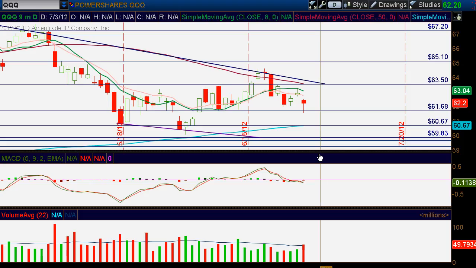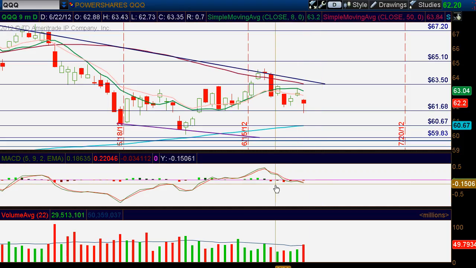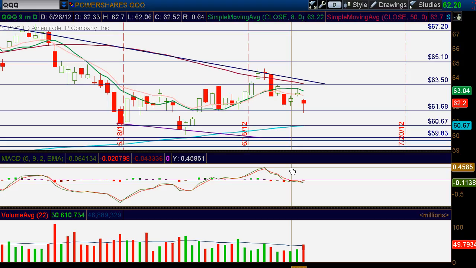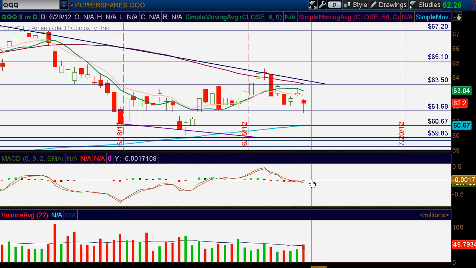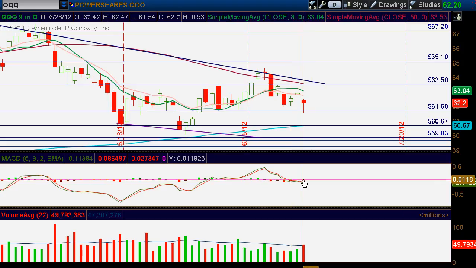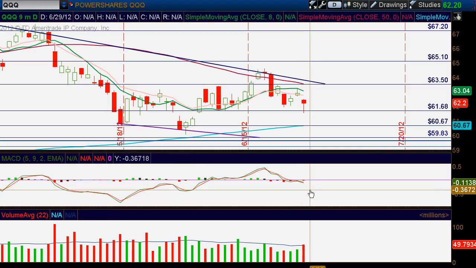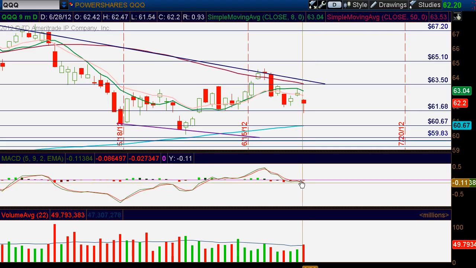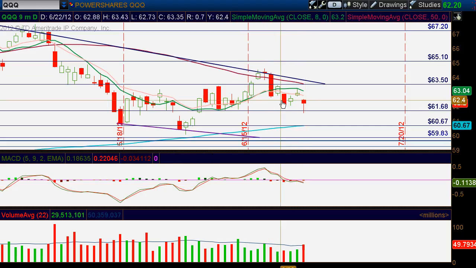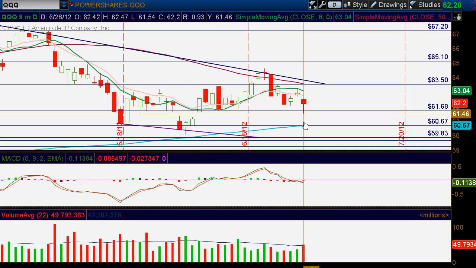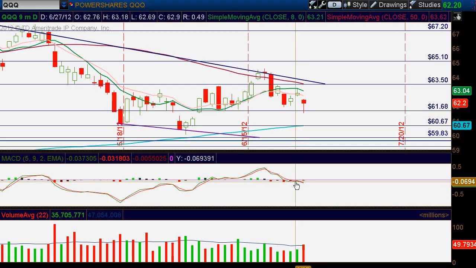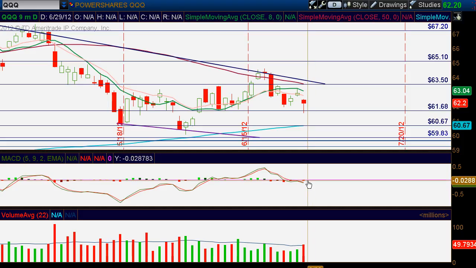All right, so now let's move down to analyze our friend MACD. Wow, check this out. Look at the MACD. The MACD is below the zero line in bearish territory at this point in time, continuing lower. So continuing south. So that is what we do see on the MACD. So we do see a down move here on the chart with the MACD confirmation. We are breaking through the zero line, entering into bearish territory, continuing south.